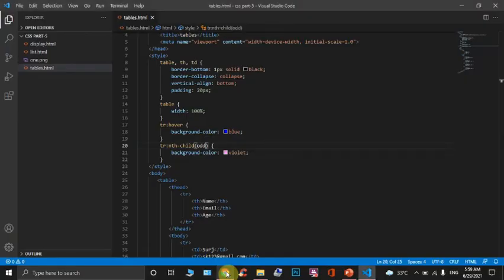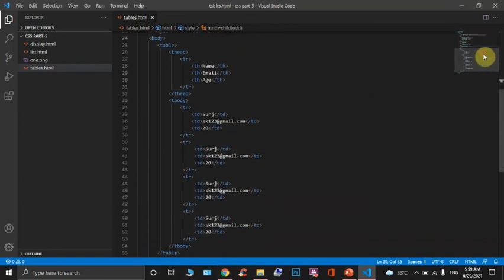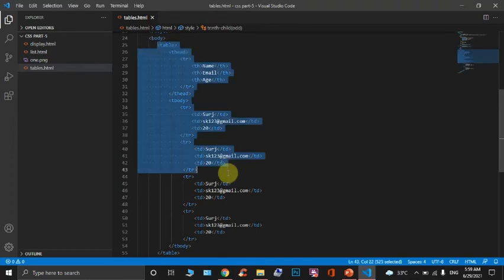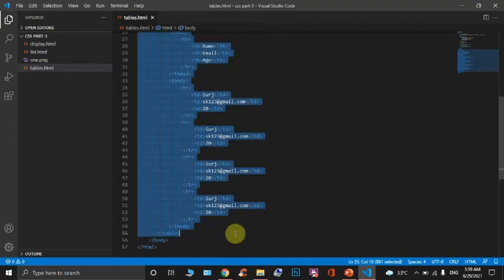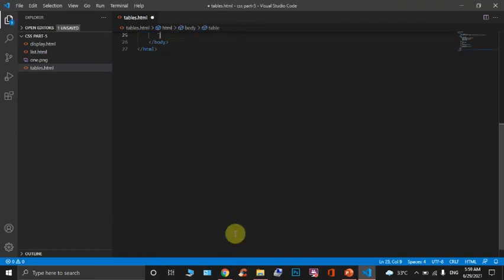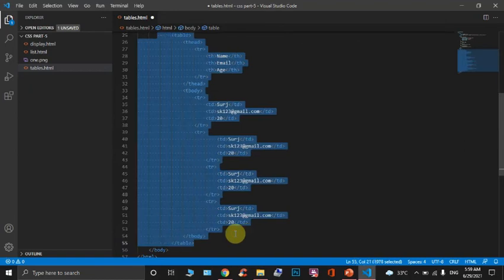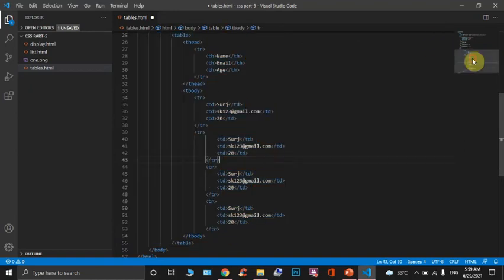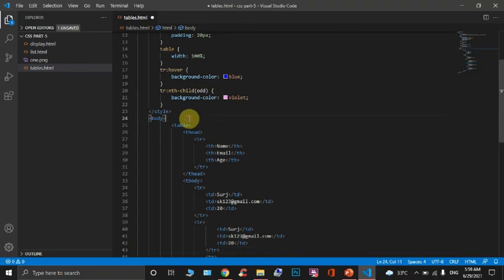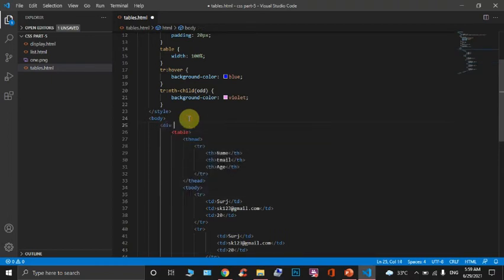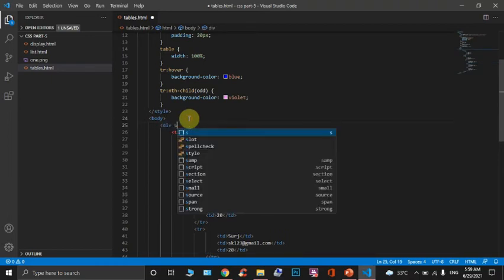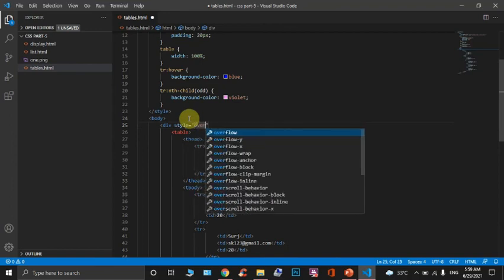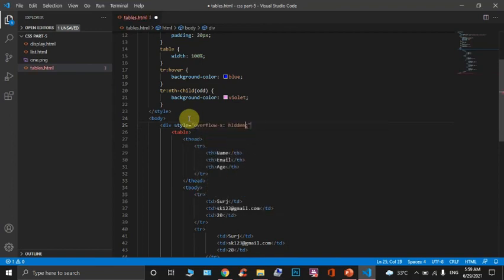So next we will see how to make the table responsive. Okay, I just put div style as overflow-x auto.